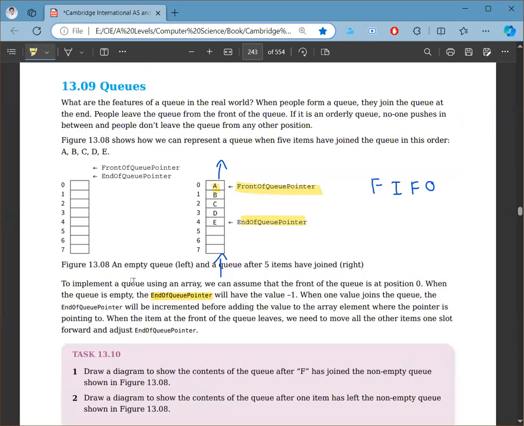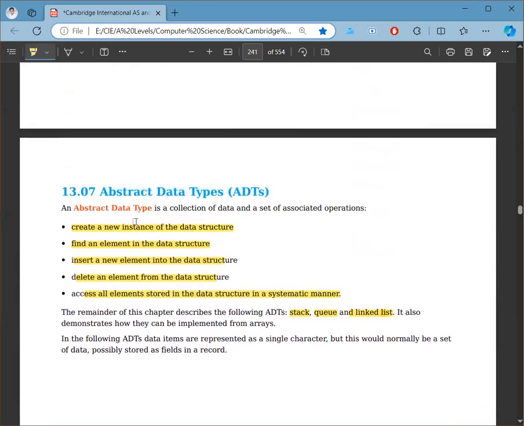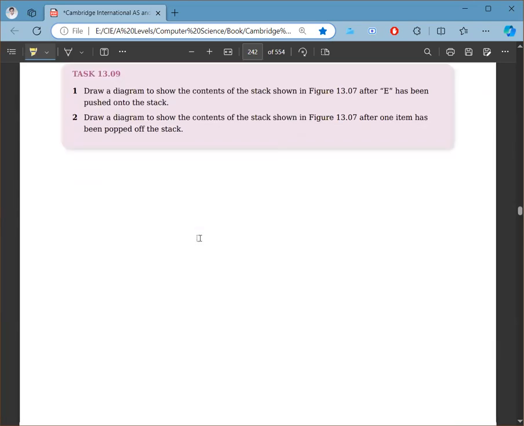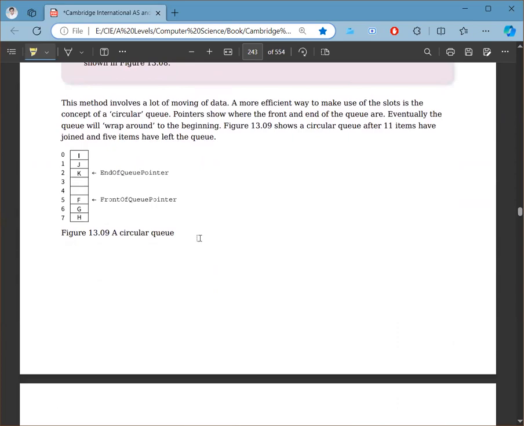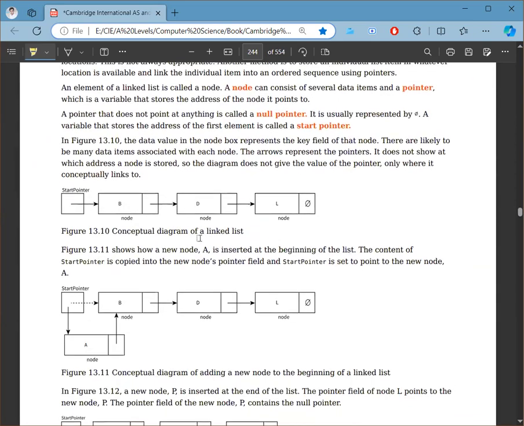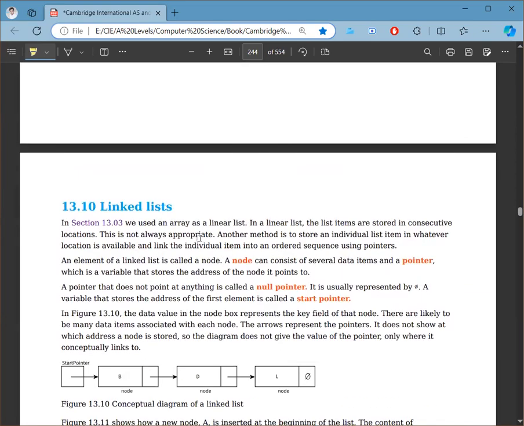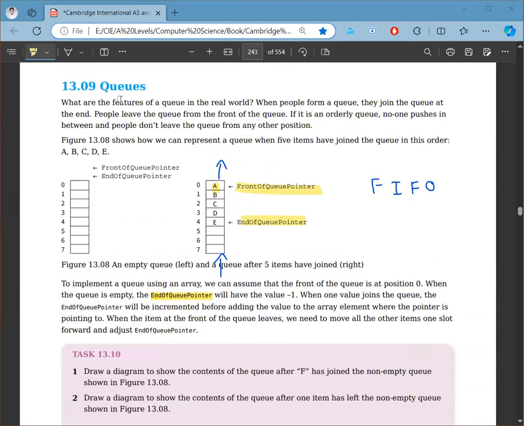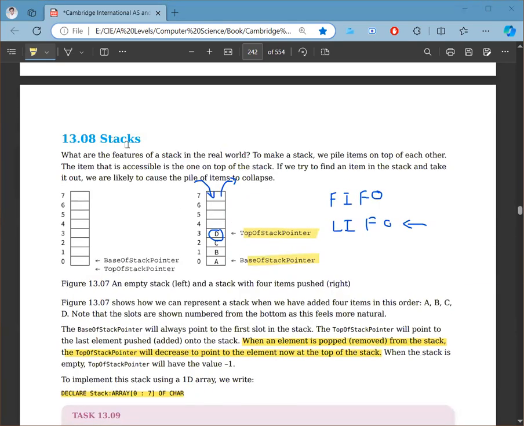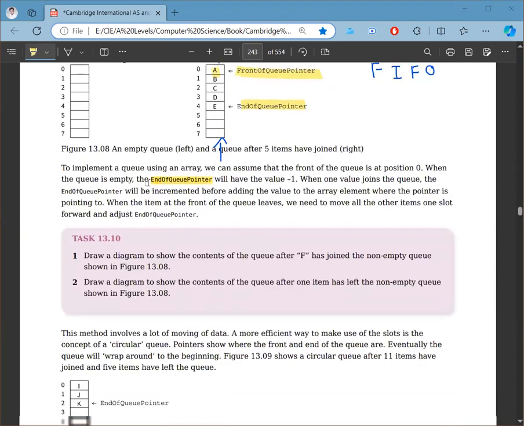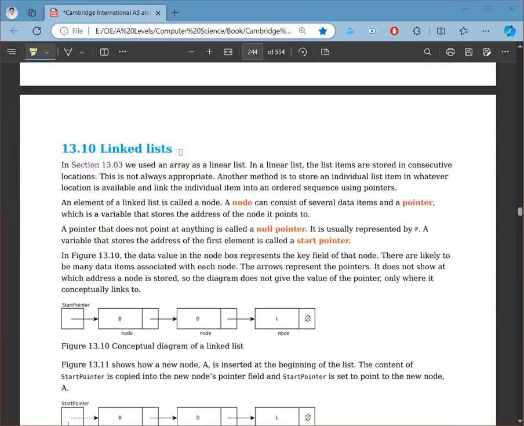What we need to see is how to implement these 5 things in each of them. Not a lot of information is given here, it's just the basics. So I'll tell you the information myself on the whiteboard. But first, look at the linked list. We know a queue is FIFO, a stack is LIFO. Now, the linked list, what is this?